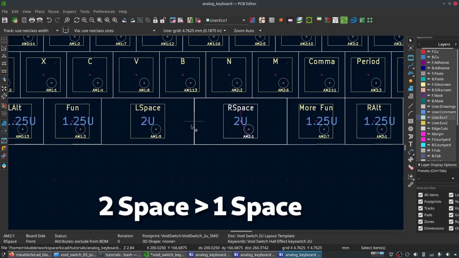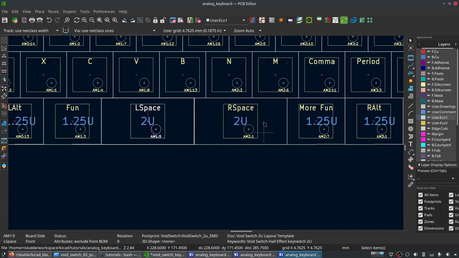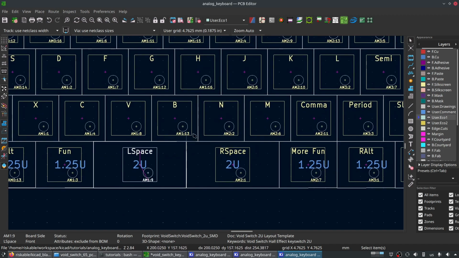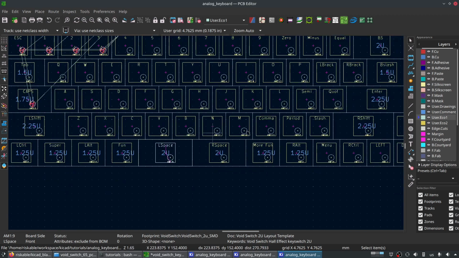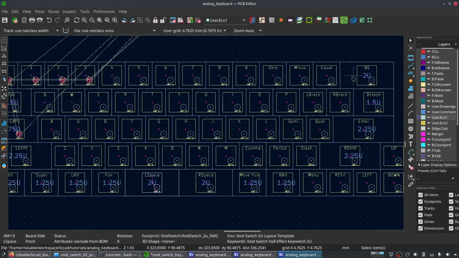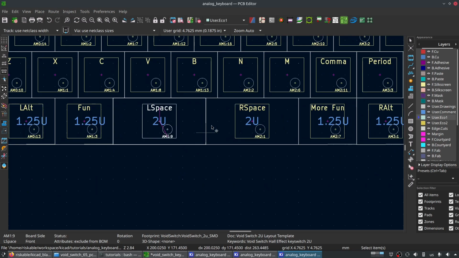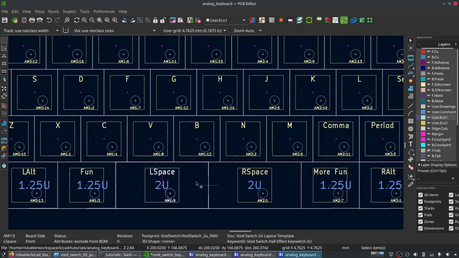So what I like to do is add 2 space bars, because in the worst case scenario, you can just use both of them as a space, right? But a better option is you make the left space bar a backspace key. It's a little bit more convenient than reaching up here and hitting this with your pinky to backspace. You can just hit space with your left hand and it backspaces. It makes a lot more sense from a logical standpoint.